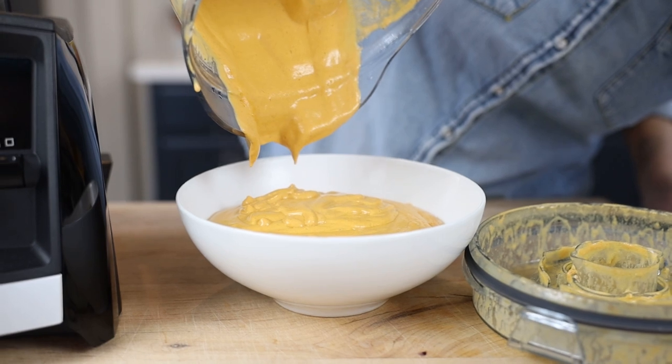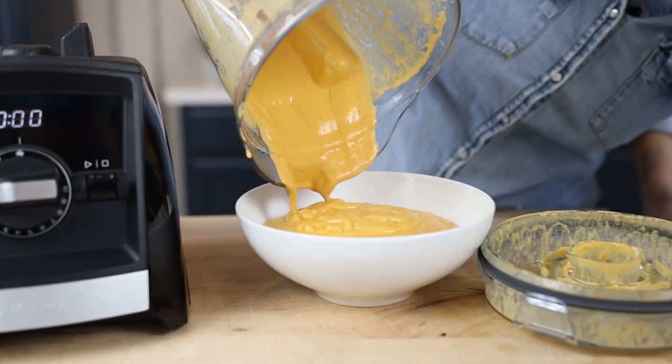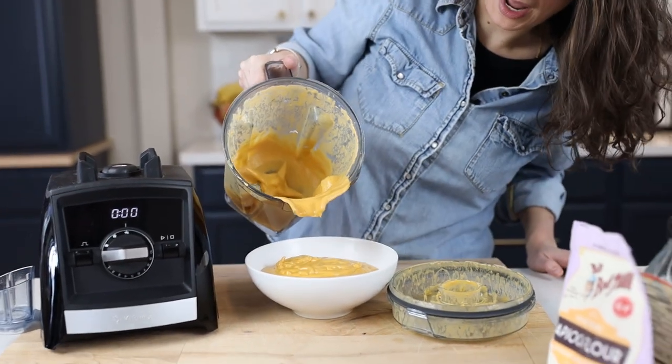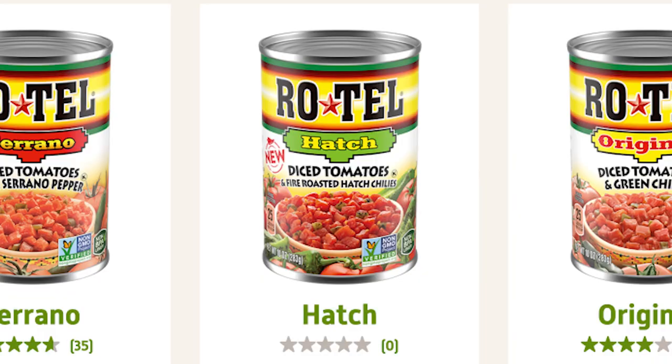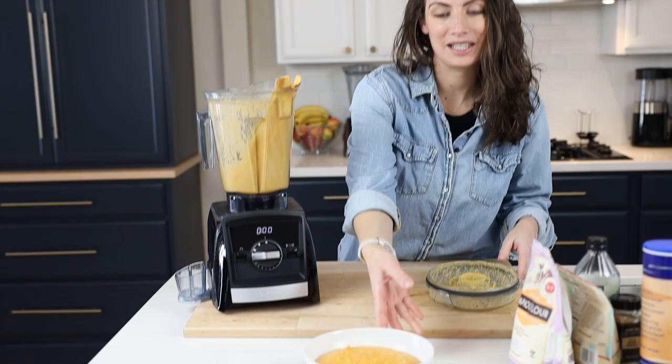I was reading through the comments on our queso post the other day, and there's people that make that 1990s delicious dip where you add a can of, what is it, Rotel or something? Or you used to use a brick of Velveeta and a can of something, and they use our queso instead of Velveeta. And I think that's a great idea.